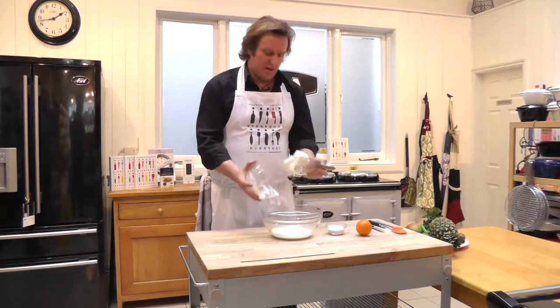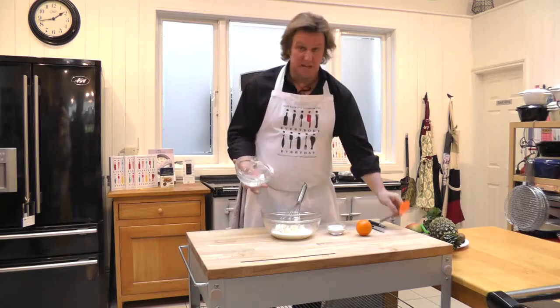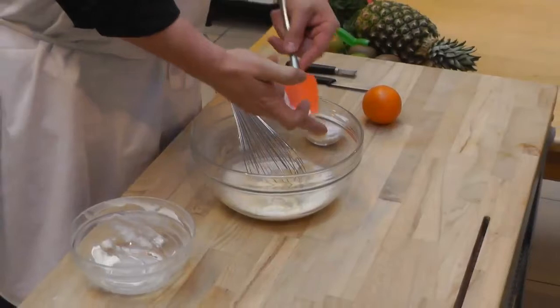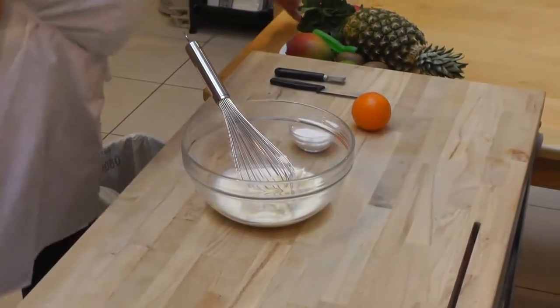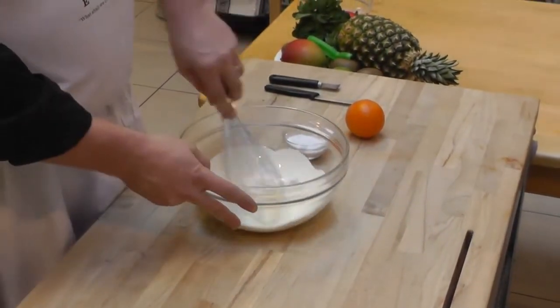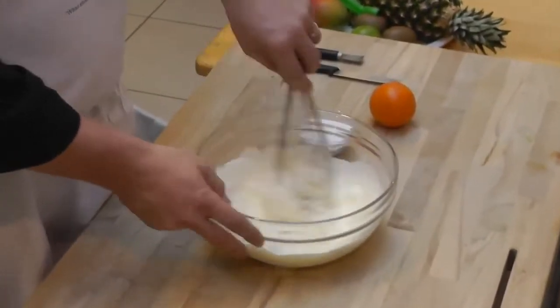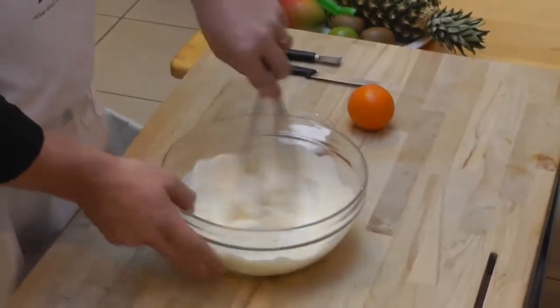Okay, so what you need to do, grab the mascarpone and the cream together. You can do this with an electric whisk if you want. I quite like doing it by hand. I go a bit crazy with the noise of those electric mixers after a while. So pop these two together, and then just first of all, don't go too fast because you end up with more cream on the floor than you do in the bowl.